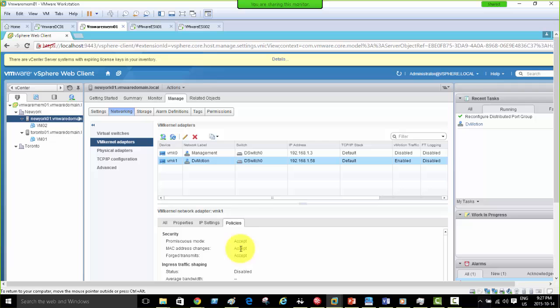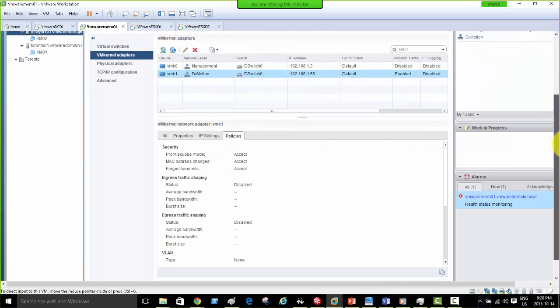So now I'm telling, okay, everything is accept. So all the policies on this, whatever was changed there has changed here as well for this host.